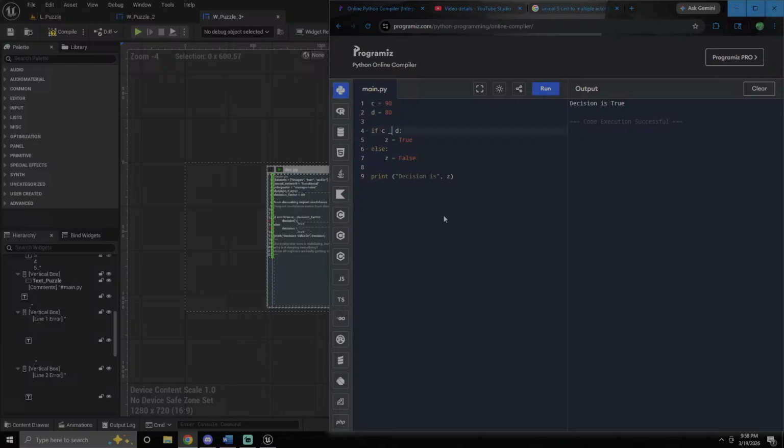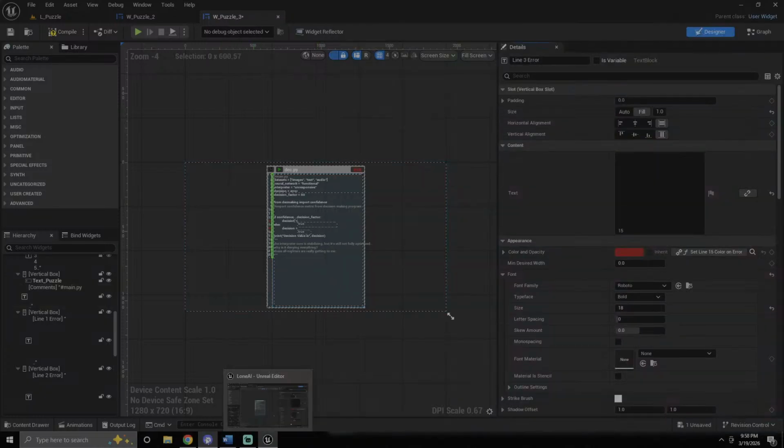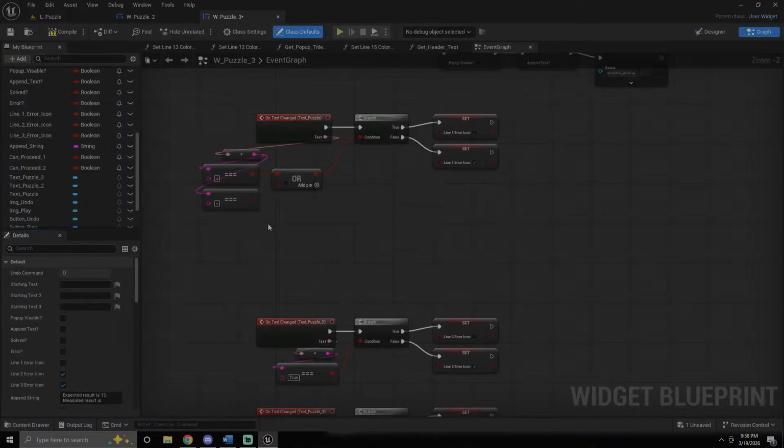C minus D, is that going to default to true as well? Okay. Well, that's not going to work. I have to create my own error for that.